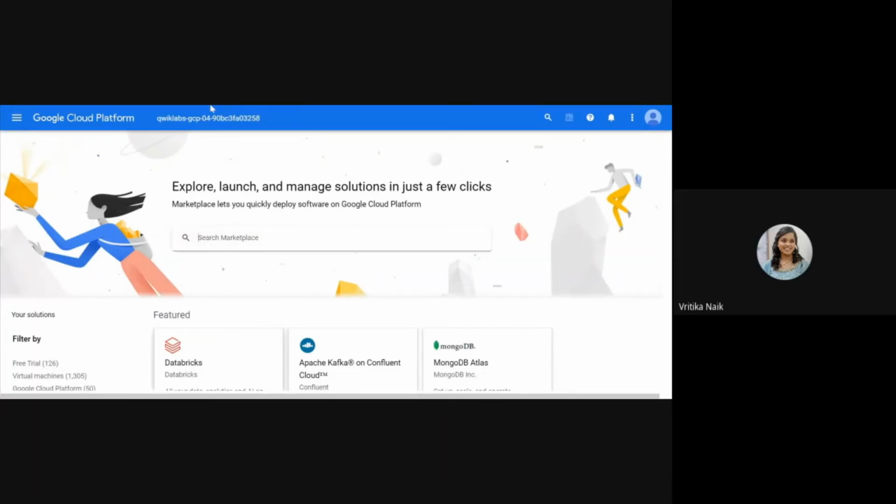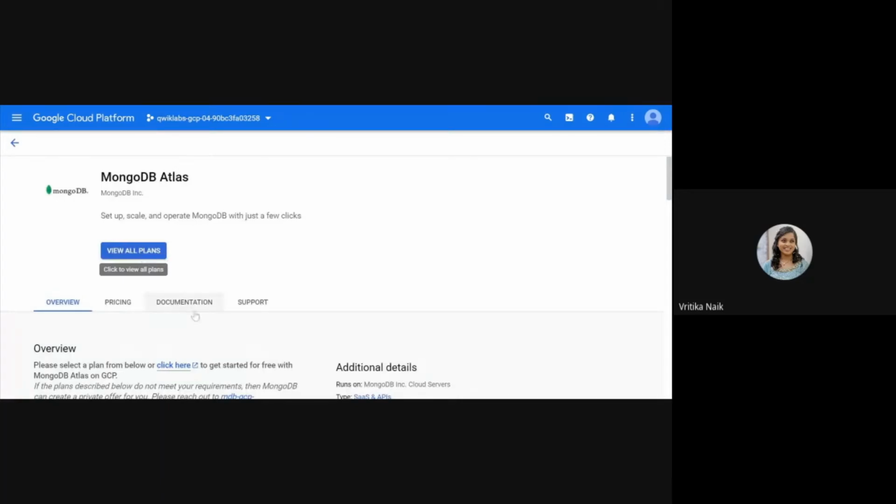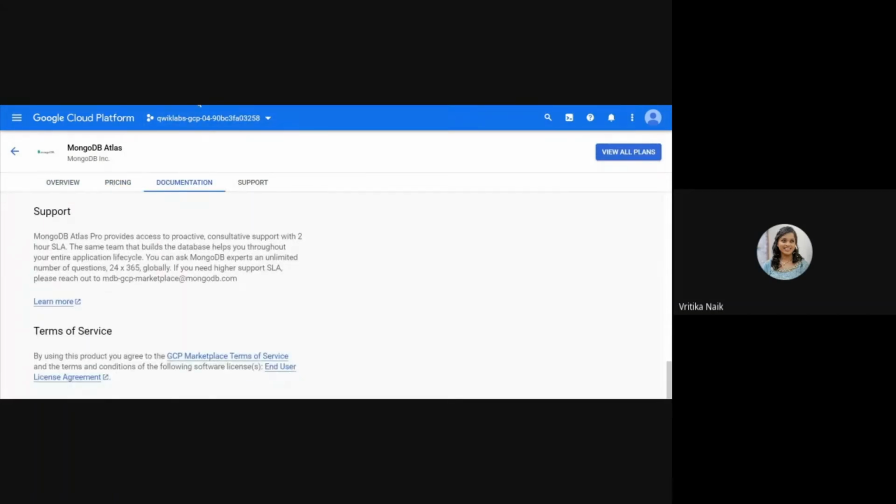Okay, so in the marketplace, you might want to buy certain kinds of solutions. You will go here and you can purchase them from here. For example, I can check based on different filters. Maybe I want to try out something simple. MongoDB Atlas, I want to have that. I will open it and then I can check the pricing. It will give me all the plans, and based on that, I can choose what I want. It also gives you the documentation and everything. All kinds of support are also provided here. So in the marketplace, you buy or get something for yourself.